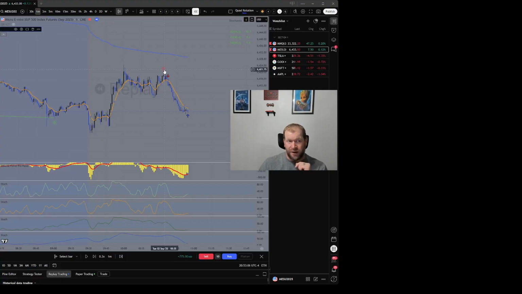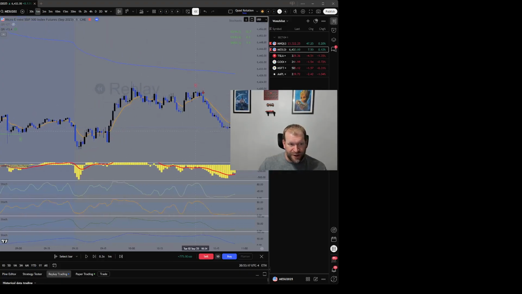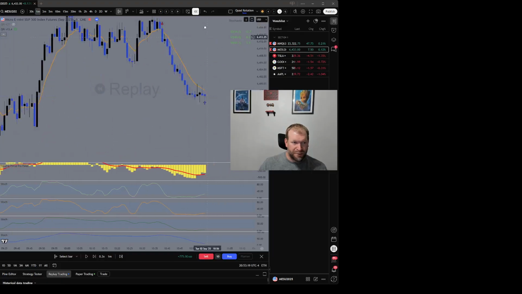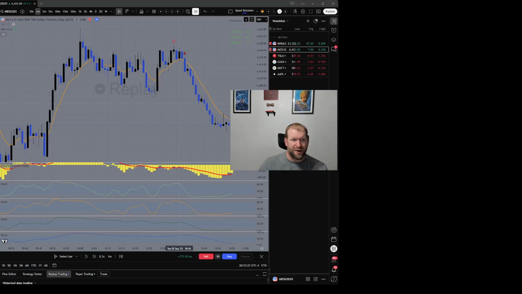We have a bearish divergence at the top. We are below the VWAP, and we had a break of this 9 EMA that was our entry. I'm going to zoom in here a little bit better so you guys can see that. I apologize. I have my charts zoomed out a little too much sometimes. So my entry here at the break of that 9 EMA rode it all the way down to there for $775 profit.